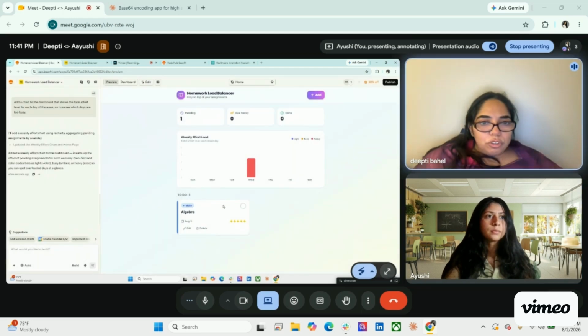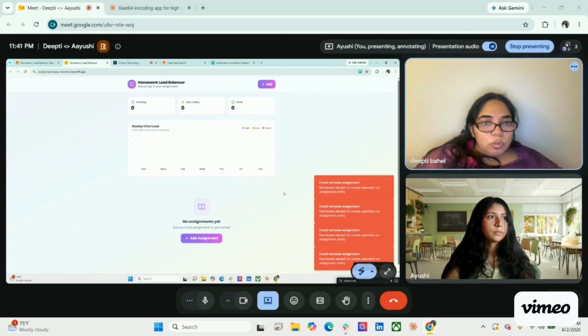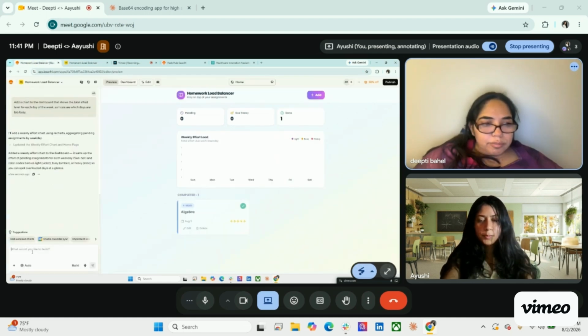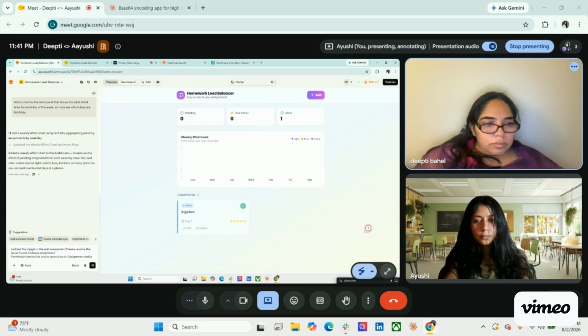Now, Ayushi, if you can just paste the error and put it in the chat box of Base44 to see how Base44 resolves the issue. Tell it I added these inputs and this was the error coming up. Can you help me in resolving the error? Please, when you're writing any prompt to Base44, be very specific and give enough context about it to resolve the issue.